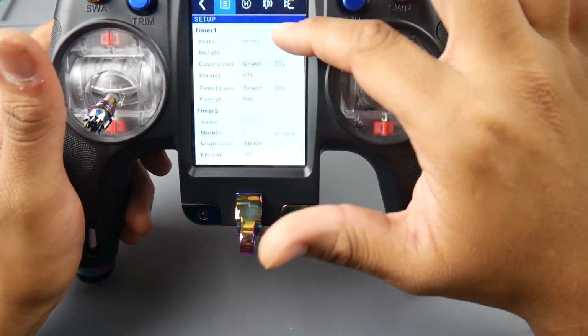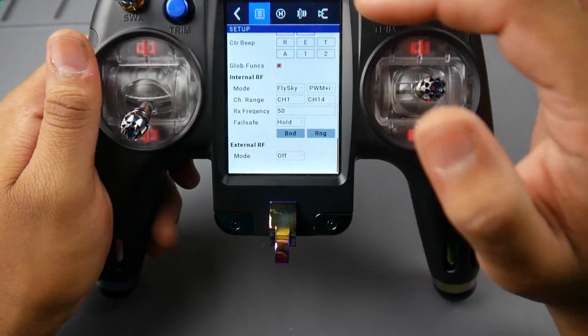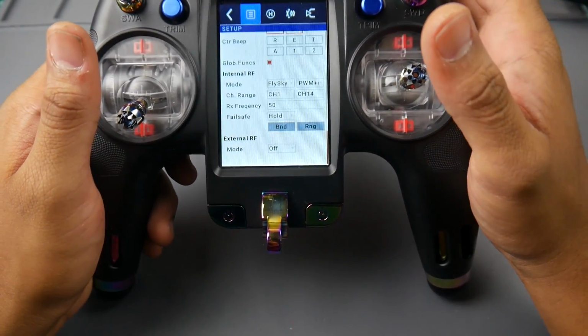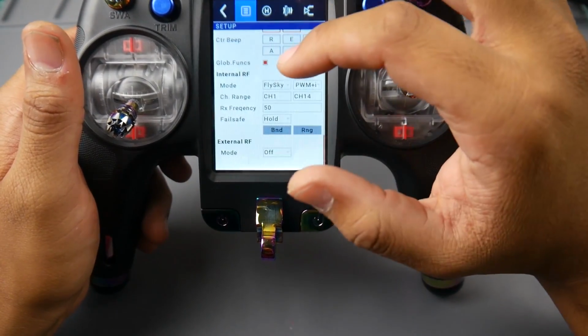Overall, I did find some bugs. I'm still in the process of finding more bugs, but that's something to be expected. But I wish they would have said on the product page that the software isn't ready. I don't know if it does now, but when I saw it, it didn't say anything of that nature.